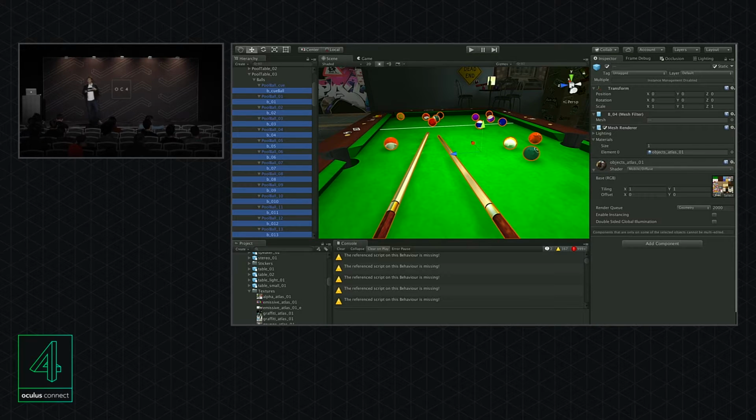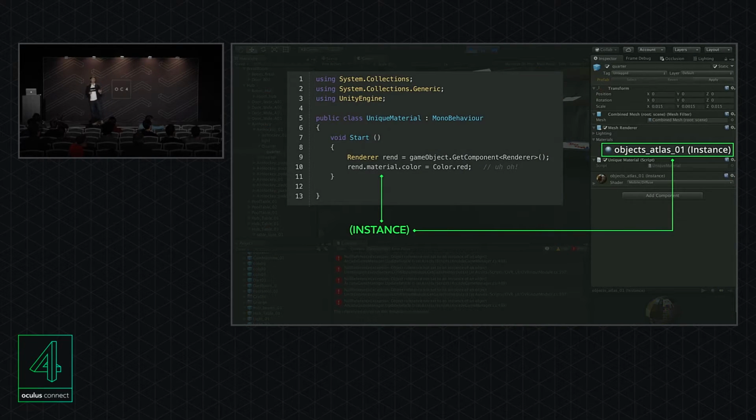One thing to be careful of when working on materials, and particularly material instancing, is that in order to batch, Unity requires the material pointers be the same. It actually doesn't care if you have two of the same material, but one's a copy of the other. In that case, those things will be considered different and won't be batched together. And it's really easy to accidentally create a copy by accessing the material property on the renderer class.